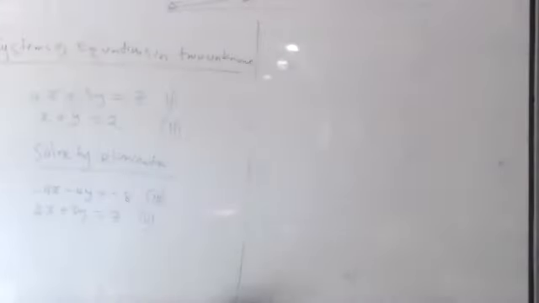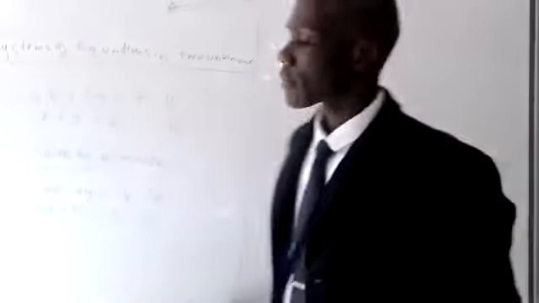Yeah, I wanted to eliminate x. So I found a number that if I multiply the second equation by, I can eliminate x in the first equation. So -4 would give me -4x for the second equation, and I'll still have 4x in the first equation. So I have the possibility to cancel -4x and +4x. You can choose any other number depending on what you want to eliminate.